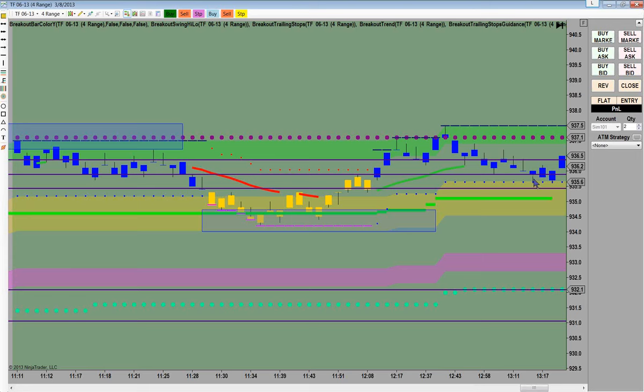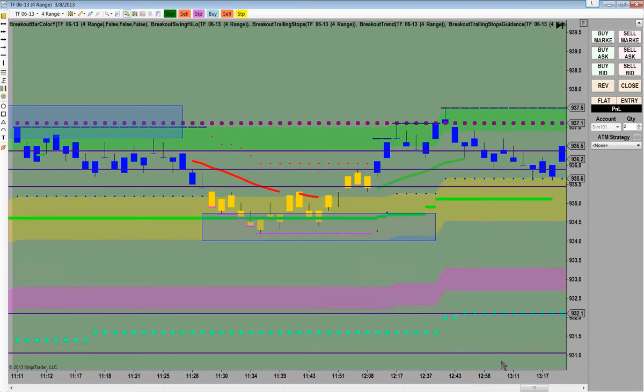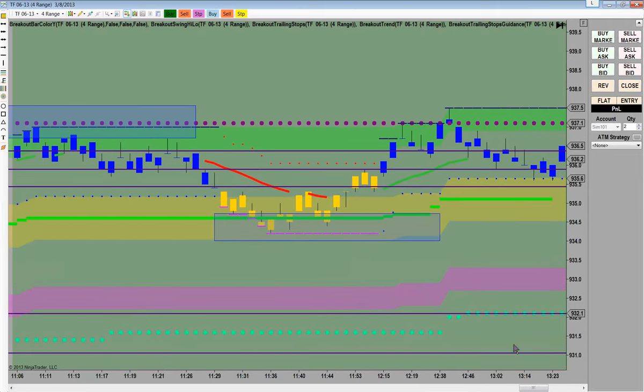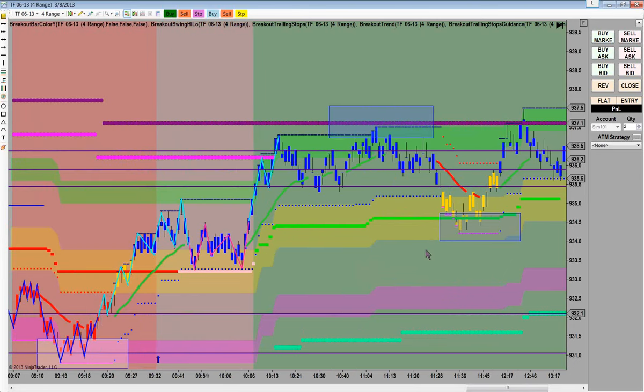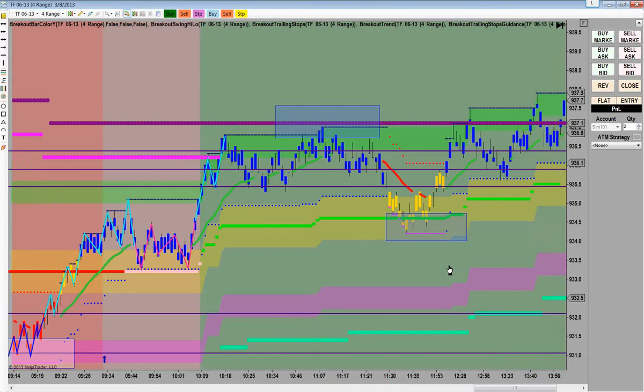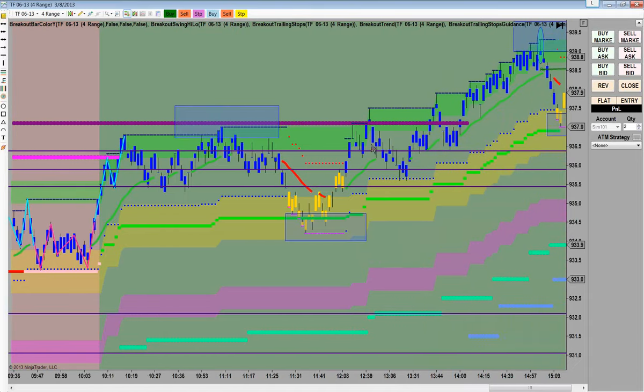The wick usually, when you're doing it on daily, of course, you're really talking about it being at least 2 times the body. But on a 4-range bar, you can't have your cake and eat it too, so to speak. So they're not as important, but you will see them as turning points. See that right there, shooting star? It came down. From a low, you get the hammers. I don't see too many hammers through there. There's one right here. But like I say, I like the trend lines the best because they just flat will get you in good trades. But a shooting star is simply that candle right there, and a hammer is that candle right there.